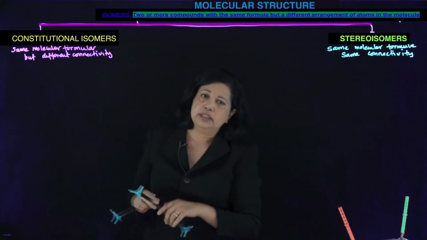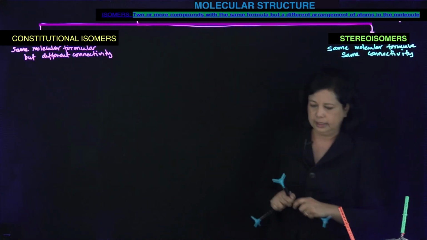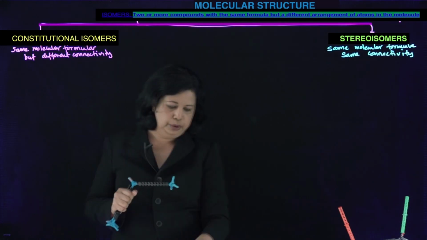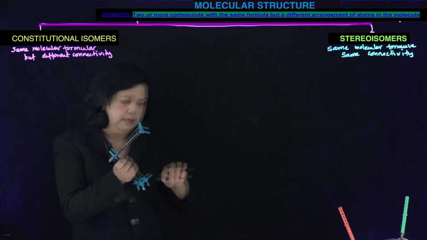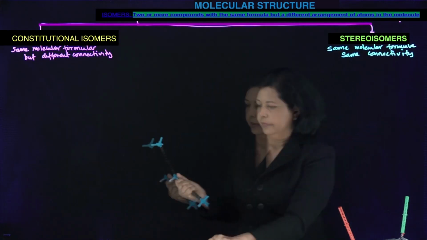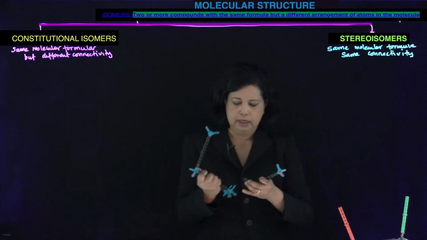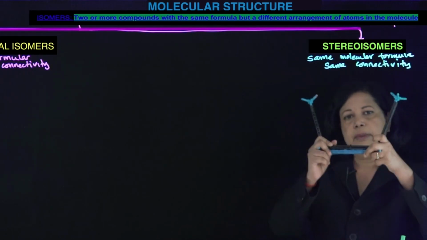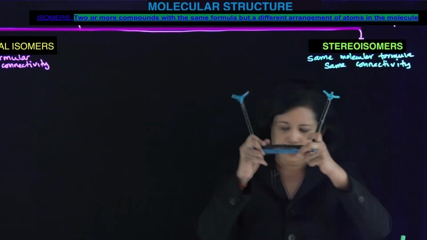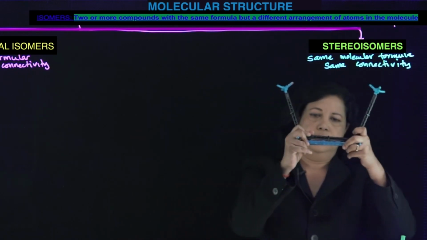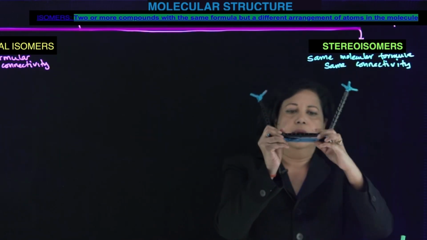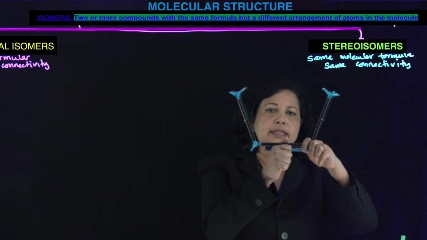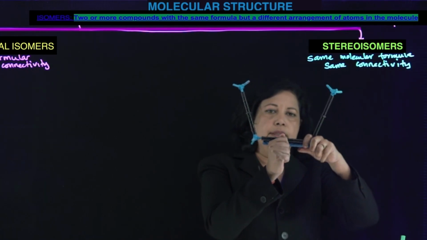When we come to stereoisomers, it's a little different. For example, if you have a double bond like an sp2, this is the same connectivity, carbon to carbon to carbon. No difference in connectivity. So what we mean here by stereoisomer, this is one type of stereoisomer, the geometric isomers. Here, let's say this is your pi bond or double bond. All of the carbons are connected in a row like this, and there is just a double bond in the middle.